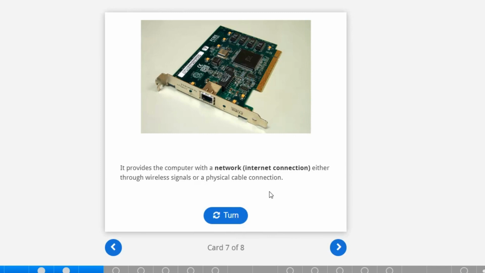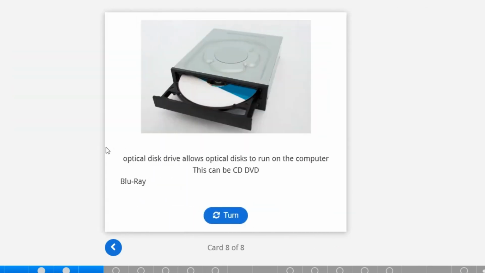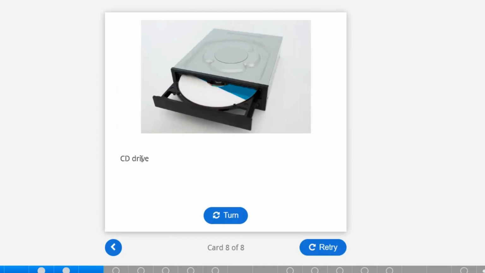And second to the last, it provides the computer with a network. Immediately you say network, then you should know this is a network card. And finally, it is an optical disk drive, which allows an optical disk to run on the computer system. So it can use CD, DVD, or Blu-ray. Definitely we call this one CD drive.